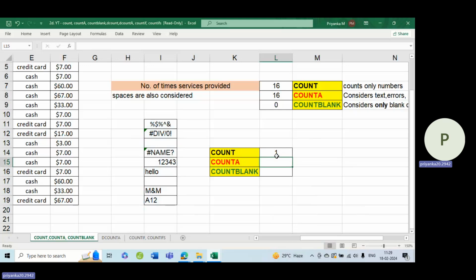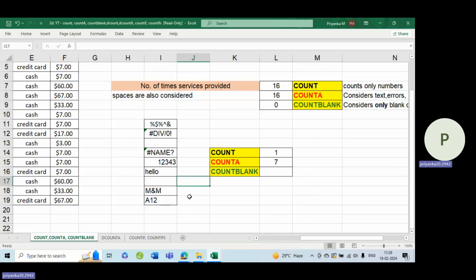Next is COUNTA. So COUNTA of. If I give this function, I should get, except the empty spaces, all the values. So COUNTA of, I'm going to select this entire region, then enter. So 7 has been obtained. So let us check and see. 1, 2, 3, 4, then 5, 6, and 7. So as I've told you earlier, if I'm just going to give one space here, it might not be visible for you, but it also counts. So always ensure your spaces are being removed in the cells.